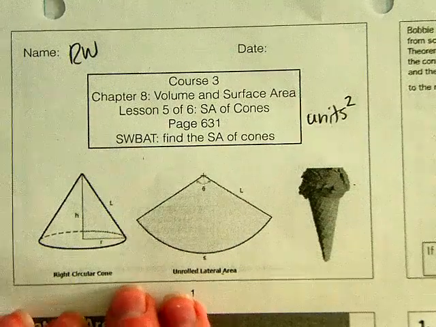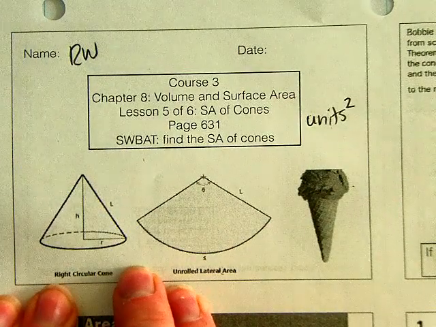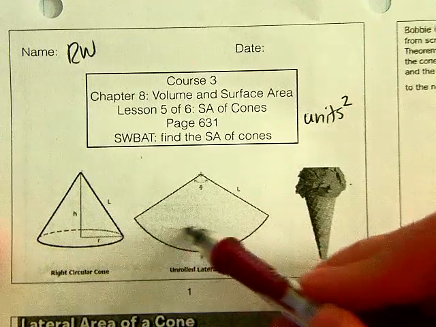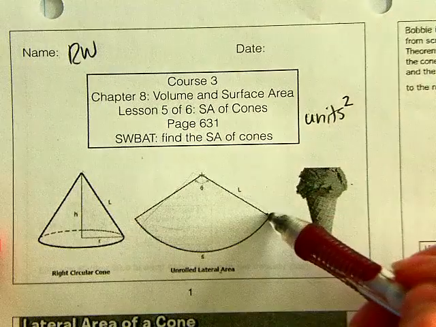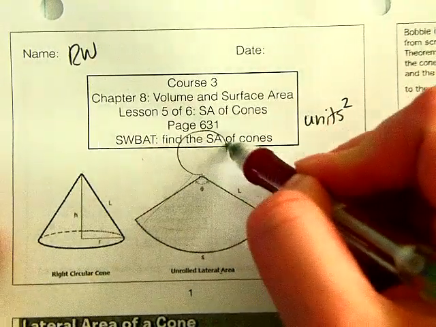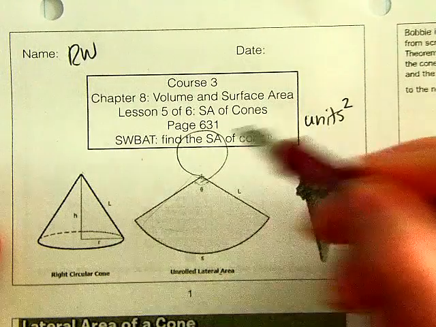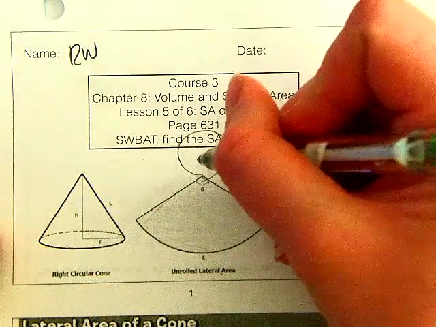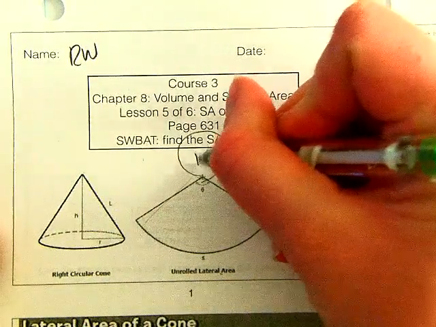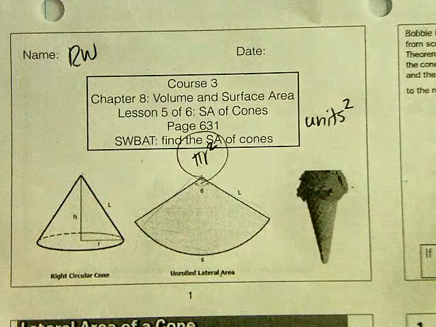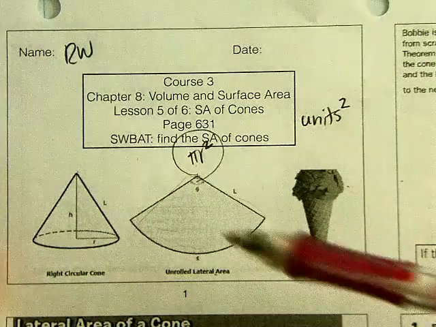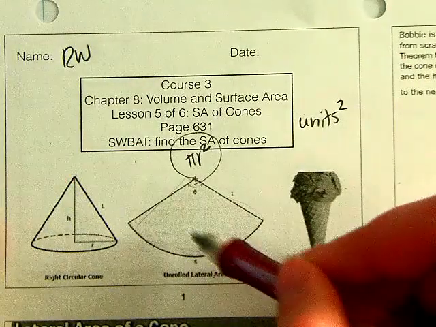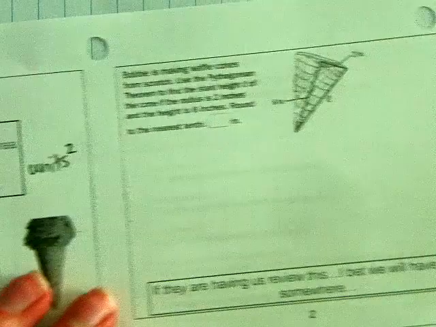So this gives us a visual of what a cone is made up of. If we were to cut open our cone and unroll it, we would see part of a circle, and then of course there is a circle attached to that where the base comes together. So we have a portion of a circle, and then we have the circle itself, which is pi r squared. So we're always going to involve a circle, and we're going to talk about this a little bit later on.